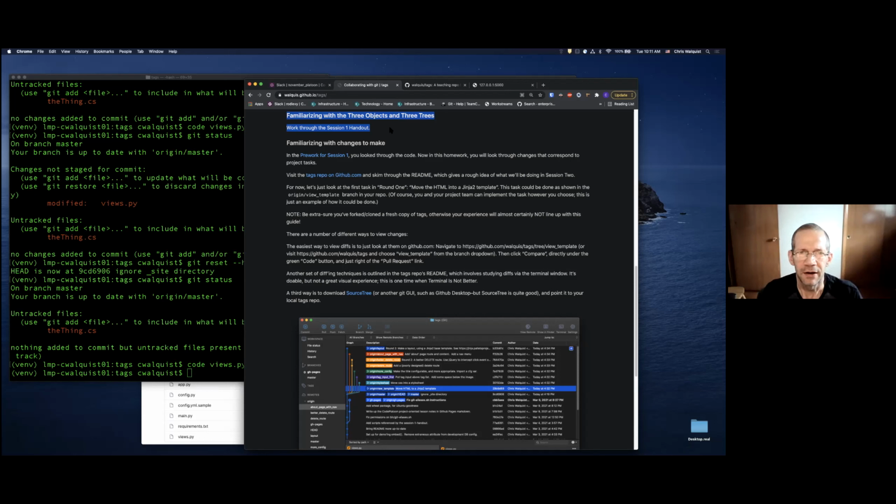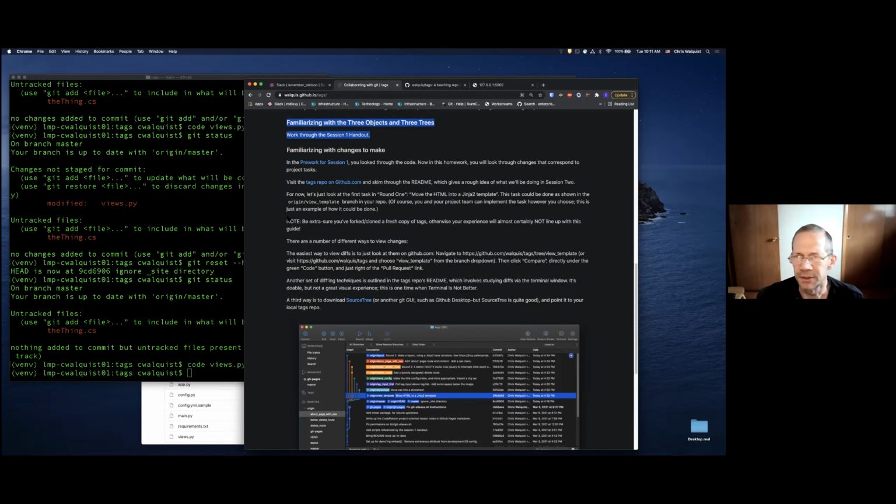And so now we're going to start to go through the beginnings of this collaboration exercise. To do that, I'm going to walk through as if I were a team member, including the team lead. They can also participate in making those changes, of course.